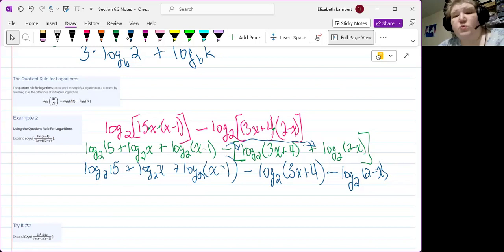All right, so the x minus 1, no way to break that apart. That is log base 2 of x minus 1, period. Same thing with the 3x plus 4. I can technically factor out a 3, and then it'd be times x plus 4/3. We usually don't bother, though, because that gets ugly. The 2 minus x, I could consider writing that as negative x plus 2, or I could try to factor out the negative, but then you're going to run into taking the log of a negative, and we don't do that.